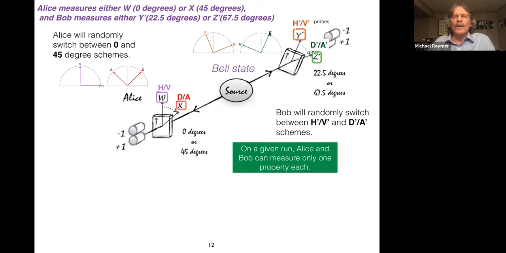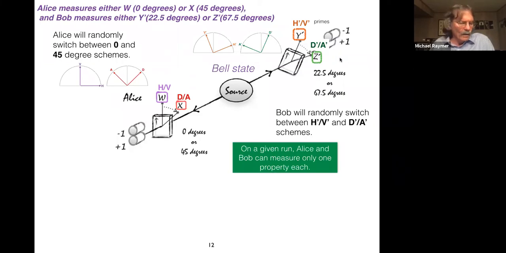So this is called the D prime A prime scheme, and this one here is called the H prime V prime scheme, because it's just like you took this whole apparatus and tilted it or rotated it by 22.5, including Bob. And so he would now define this axis as the vertical and the perpendicular one as the horizontal. So that's why I call it H prime and V prime. But really, in the experiment, all you have to know is the crystal is set at a certain angle and a variable is measured. It's called y prime. If you rotate the crystal to a different angle, the new variable that's measured is called z prime.